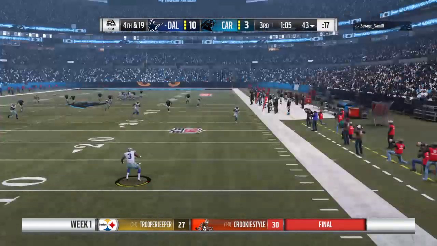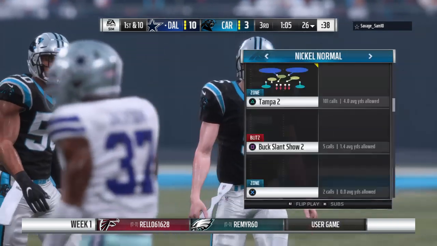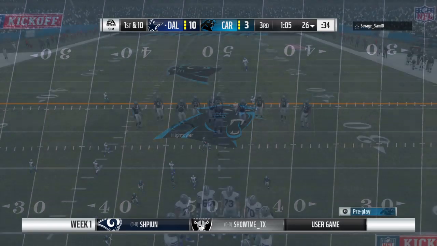Here is the punter Jones as he gets this one away. And now Dallas gets set to take the field. And they'll be looking to atone for last time's mistake of fumbling inside the red zone. Certainly they don't want to do that again.